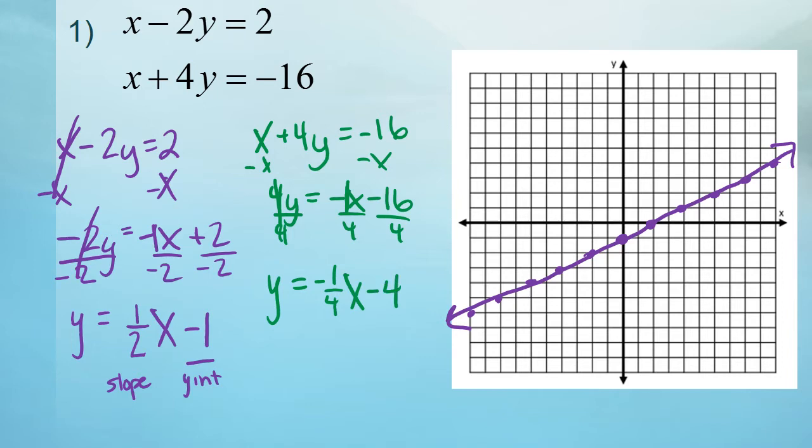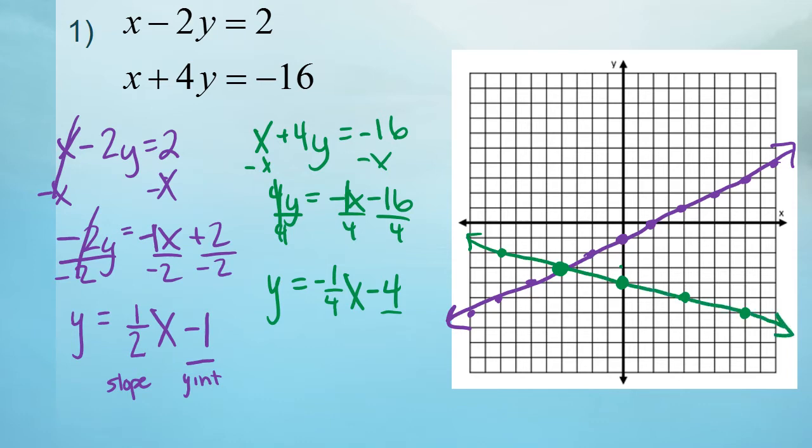All right, let's plot this line. Start at your y-intercept of negative 4. Count out your slope. Rise negative 1, run 4. Go the other direction. Rise 1, run negative 4. Notice our points collide here, so make that point really big. Let's keep going. 1, 4. It's or equals to, so it's going to be a solid line.